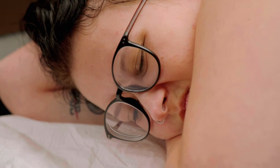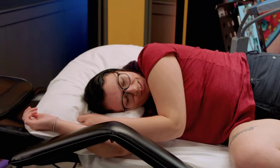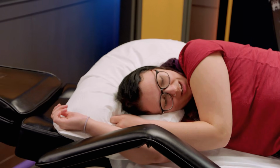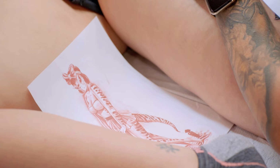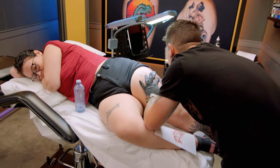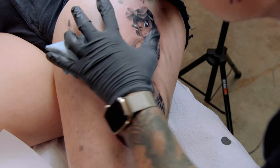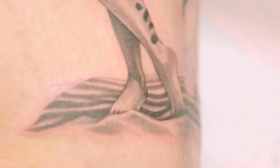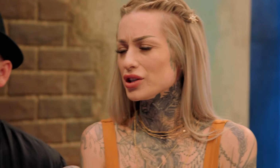So why you want to get a leopard gecko? Do you have one? I just think they're funny because they're kind of chunky and just have that weird smile. When I look at the reference, I was like, how can I make this animal be sexy? And then I realized that they're actually sexy. They're smiling. Did you see the 1 foot? We'll see. There's 2 feet from the same side. Yeah, I saw that too. But why are there even toes on that pinup anyway? I feel like it should be lizard fingers and toes, no?